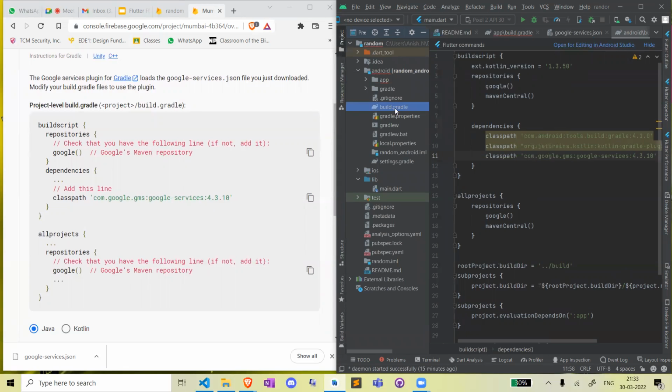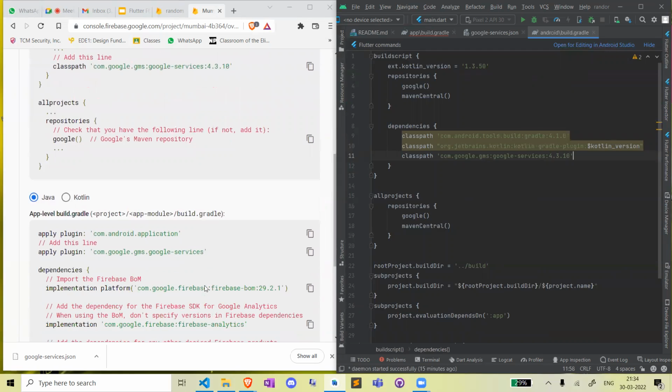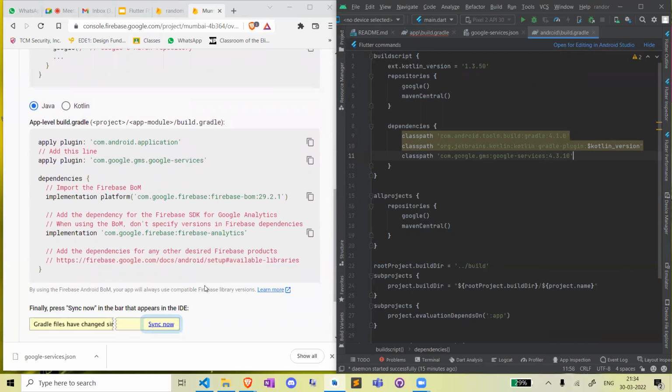This is the build.gradle file in the Android folder, but not in the app folder, just under the Android folder. Once you're done, just tell me.